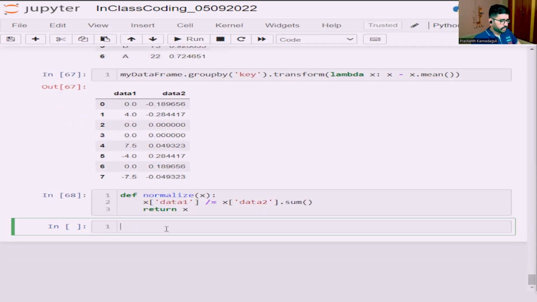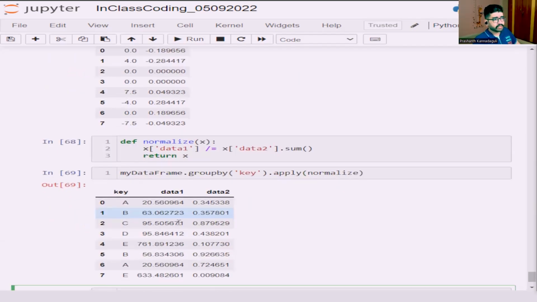Okay, so now I call the function: my data frame dot group by, telling it a specific key, column name, in this case it is key. Then dot apply. What do you want to apply? You want to apply this particular function which you have written, that is, normalize. Fine.